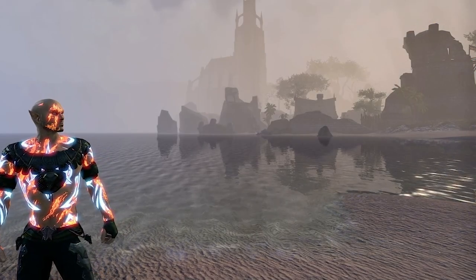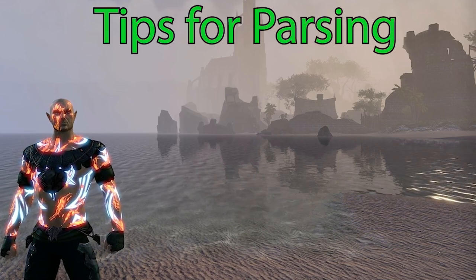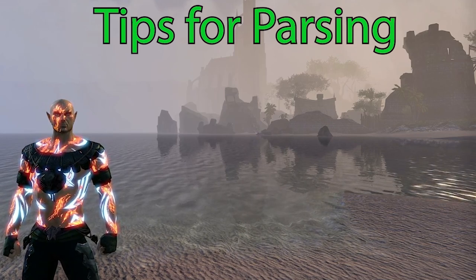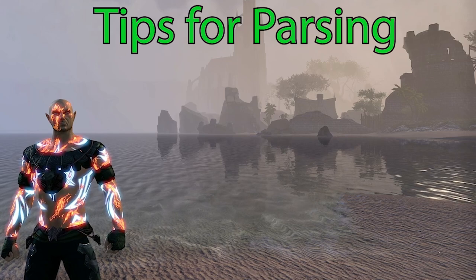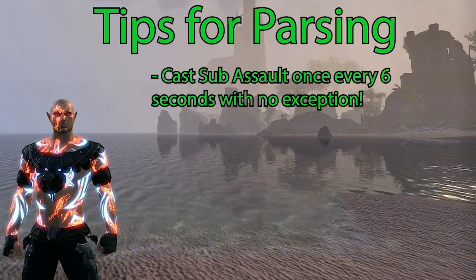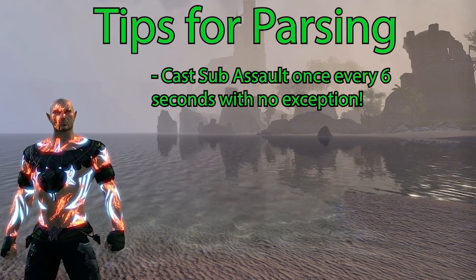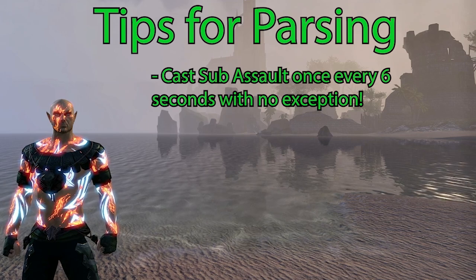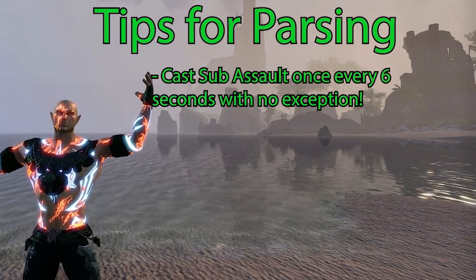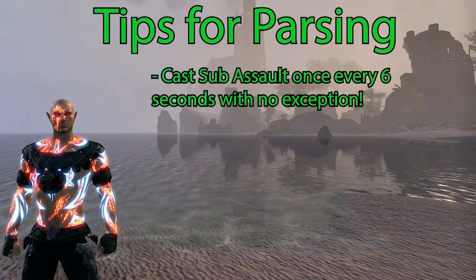Before getting into the 125k parse, I'd like to discuss my tips for parsing on this class to help you maximize your damage on the dummy and in content. With that, the foundation, again, the most important part of this rotation, is to cast Beetles as close to on cooldown as possible. With the static rotation, just try to make sure that you use it as much as possible. With the dynamic rotation, cast this as an absolute priority. As soon as the skill expires, throw Beetles right back down.